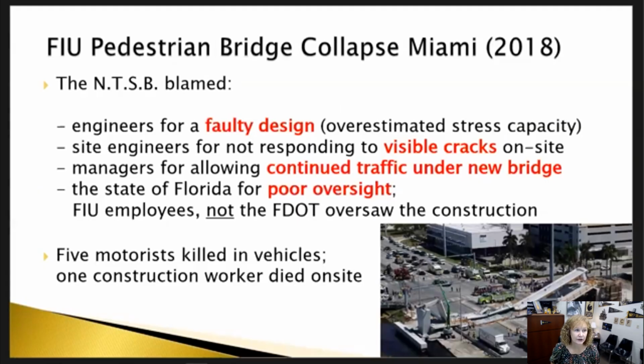The FIU bridge, that was alluded to earlier by Dr. Chopra. Here's some more details about it. Lot of problems here. The engineers, they had a faulty design. It was a pre-stressed structure that was not designed properly. The site engineers saw visible cracks in this pre-stressed structure and did nothing about it. So huge flag there. Managers let traffic go underneath this new bridge.